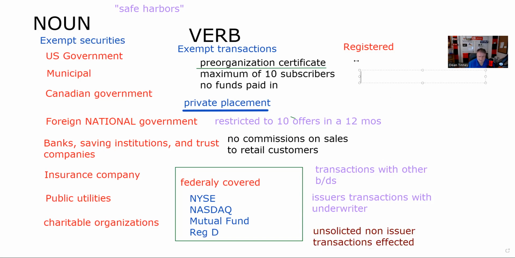And so the state administrator says, why did you not check and make sure the security is registered or not? I said, well, it doesn't matter if it's registered or not, because it's an exempt transaction. The way the transaction was done is what makes it okay, and the way it was done is on an unsolicited basis. Now, again, assuming that we can't come up with one of these answers, then we're going to have to register the security. What's another one?